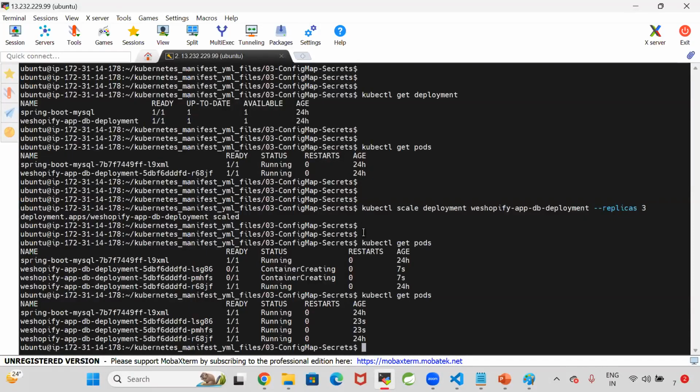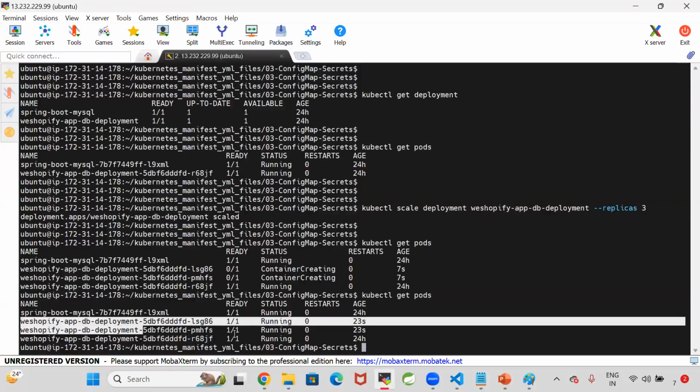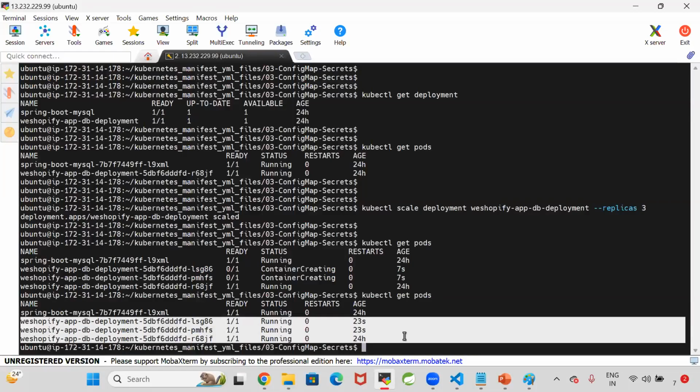After this, I manually scaled the deployment with kubectl scale deployment, this is my deployment name, replicas 3. From 1 replica, I'm making 3 replicas. When I execute this and then see the pods, I can see the Spring Boot application running in 1 pod and my database running in 3 pods. So that means I have scaled.